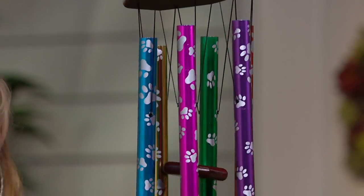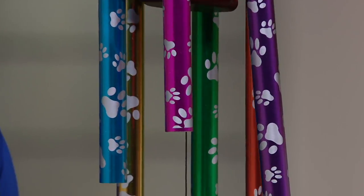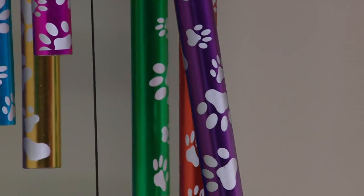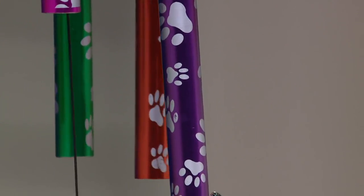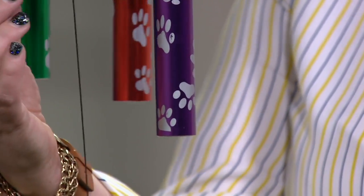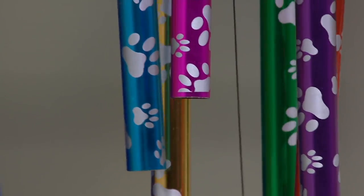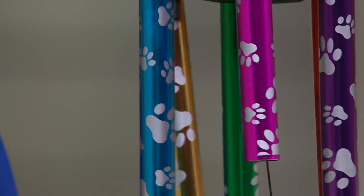We never change that — that's how we learn. But you all have loved these and raved about them. The paw print on this really pushes it over the edge of wonderful. They've done different size paw prints all up and down each one of the bells. It's that multicolor — a beautiful rich purple, a nice magenta, a gorgeous teal, gold, and emerald green. It's just like having an orchestra of bells.